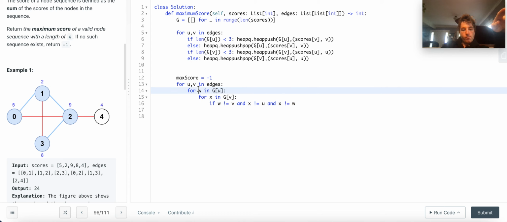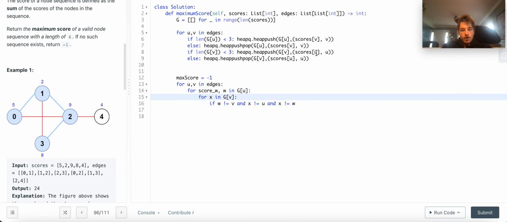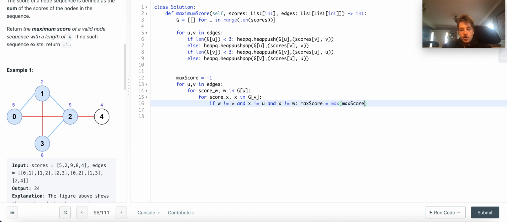Right. Now this is score of W, right, because we pushed it like that. Score of X. So if this is the case, then we can see if this is the new max score. So max score equals the max of whatever our current max score is, right? Because we're looking at each edge.